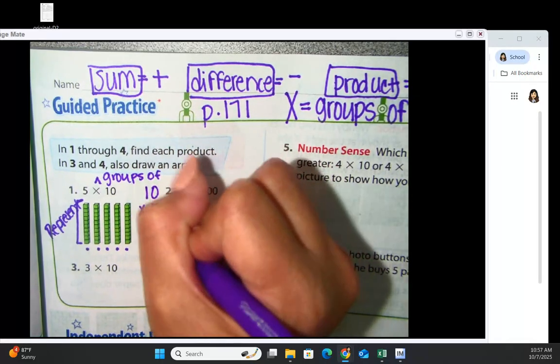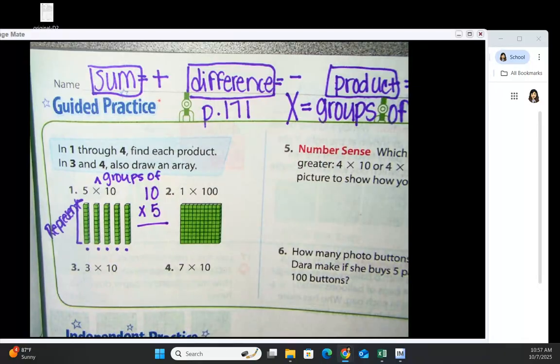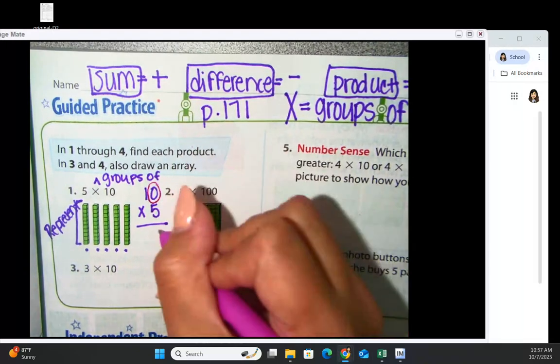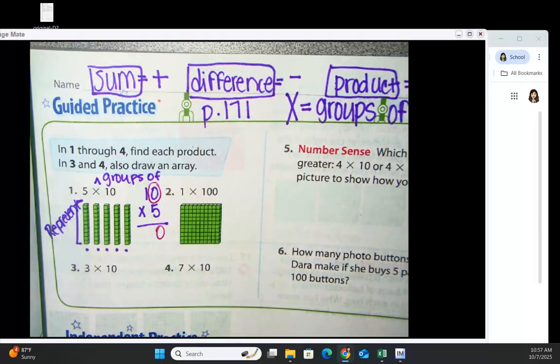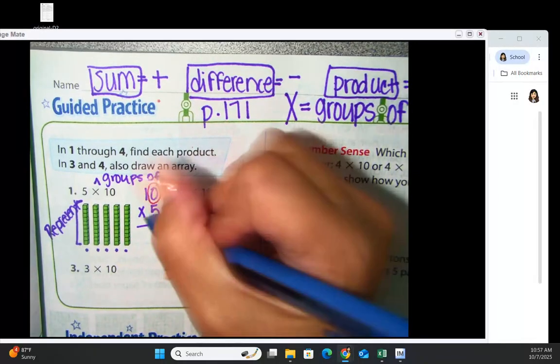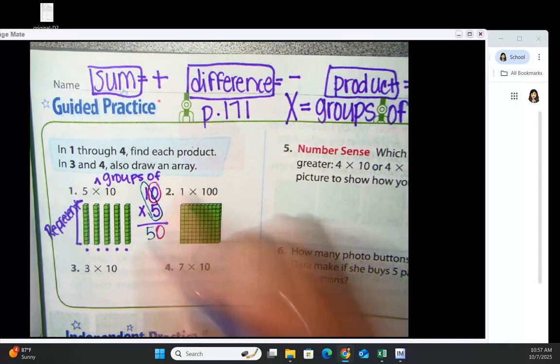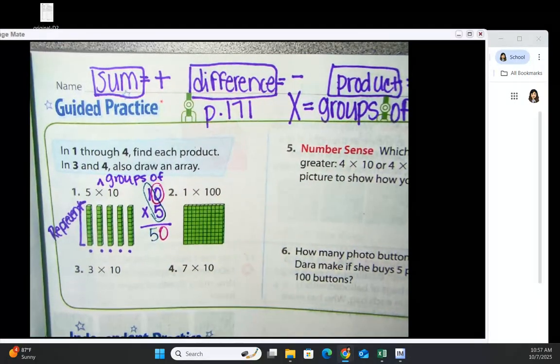Now yesterday we learned the hack, right? We said we can work it out like this. And then what do I do? Put a zero. I'm going to count my zeros. I have 1 zero. And then I'm going to multiply 5 times 1. So this is our life hack, right?